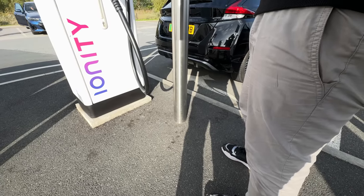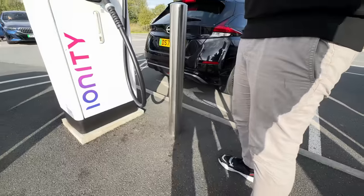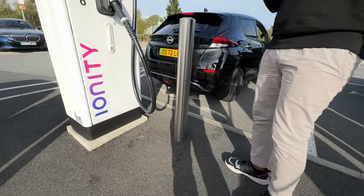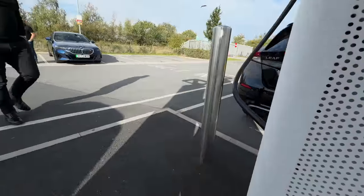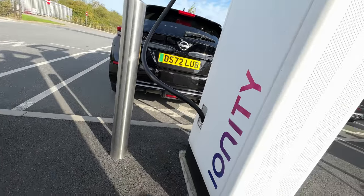Put InstaVolt into your Apple Maps and that should find you the nearest one with your connector. More cars are waiting now too. There are people from BMW here doing something with a BMW launch - and one of them very kindly is going to hold my spot at the charger. They work for BMW, and it's funny because the other guy couldn't charge either. Right - let's get this thing charged up. Second time lucky, here we go.